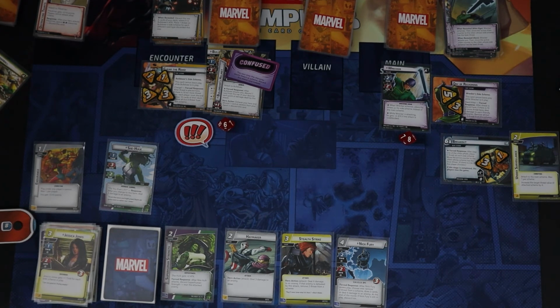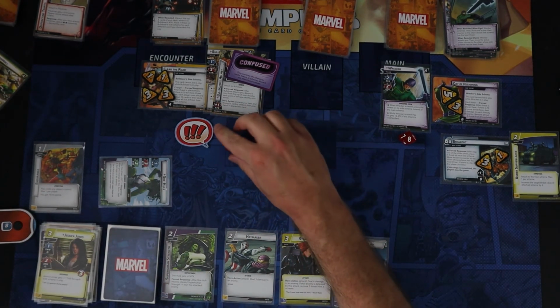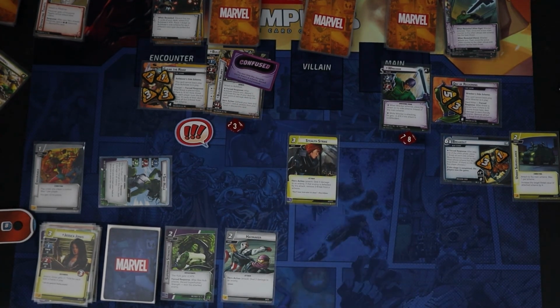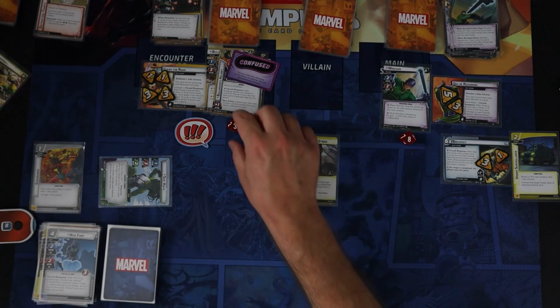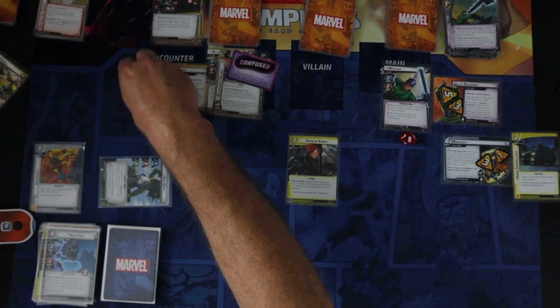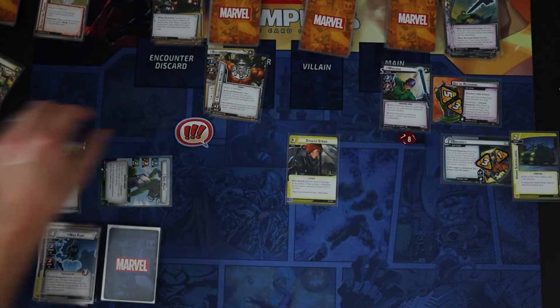Okay, so back to She-Hulk. I'm going to have her attack Bulldozer for 3. That's going to drop him down to 3. And then I'm going to do Stealth Strike with my 3 resources I have. That's going to deal 4 damage to Bulldozer. It's going to knock him out of the game. So he's done. And so let me remove everything over here and get him out of the way.